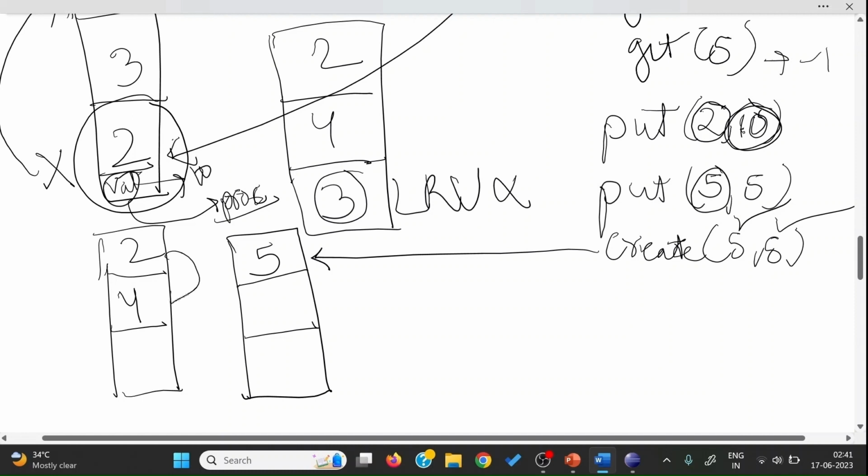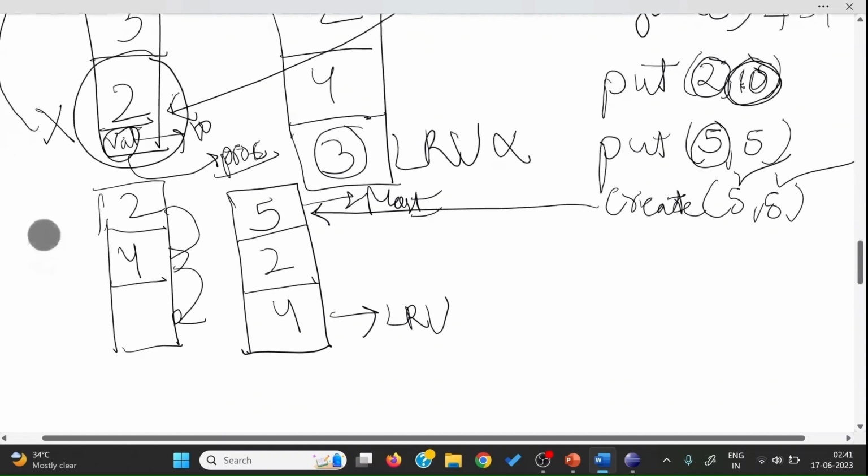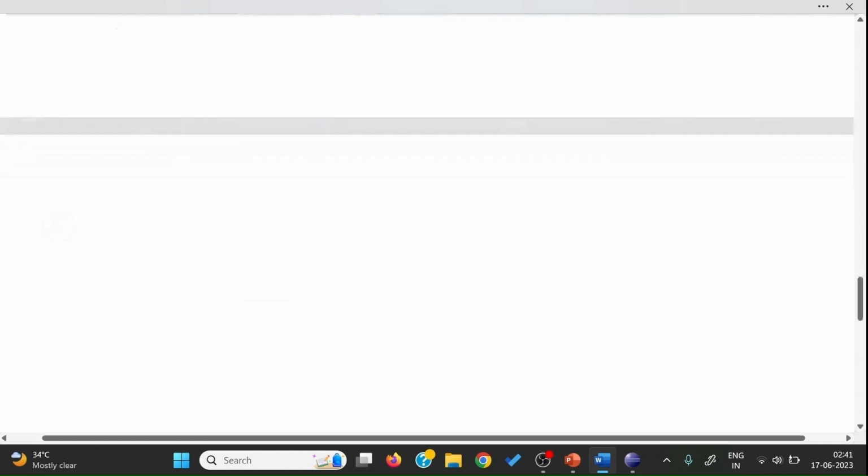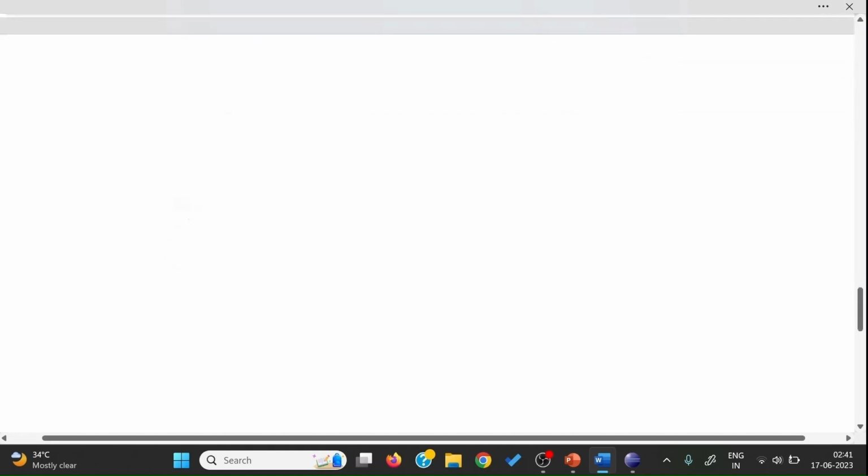These two elements automatically shift down. Now 4 is the least recently used element, 5 is the most recently used element. Now, all of this is very clear, it's very simple. You just have to follow some clear steps.